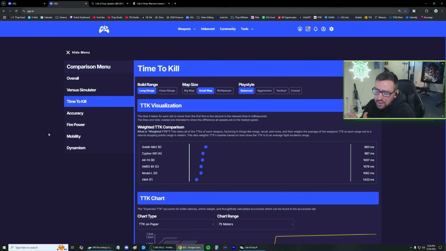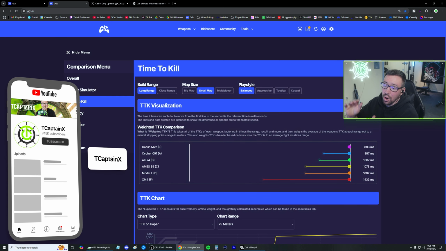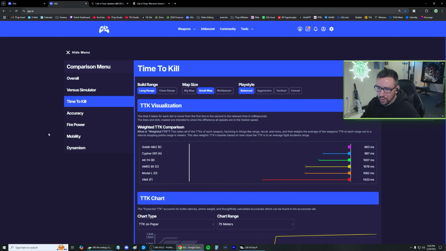All right, so let's now break down what is the long range meta first. Looking at the assault rifles, again, it's pretty much all the Black Ops 6 guns. MW3, there's just some decent ones, but none of them are going to be really top meta contenders here.